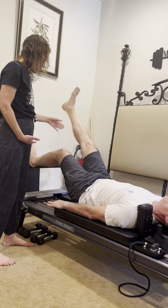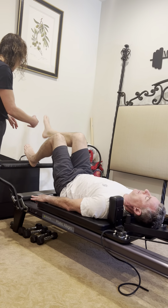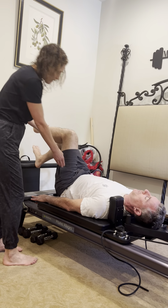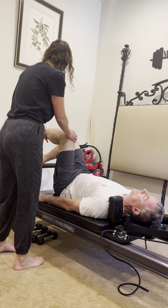And all the way back in. We're just going to switch to the other side. Have your feet together to start. Come all the way onto the heel. Bring that leg into a nice tabletop position. Drop your tailbone down just a little bit.